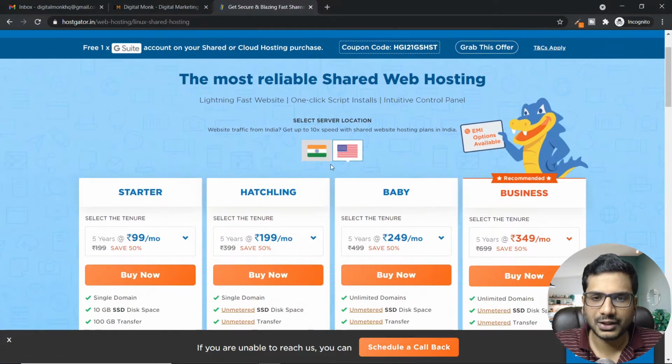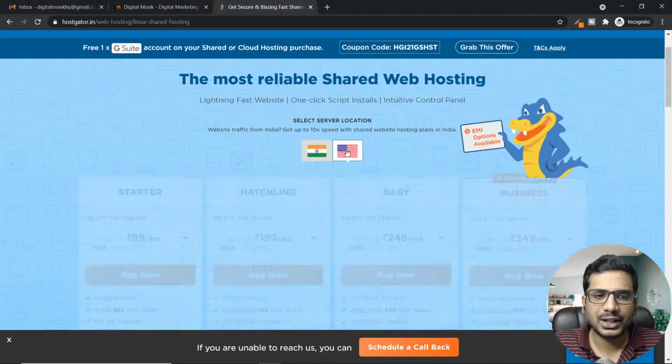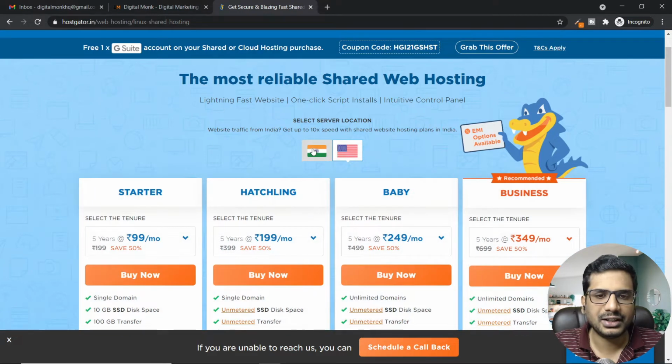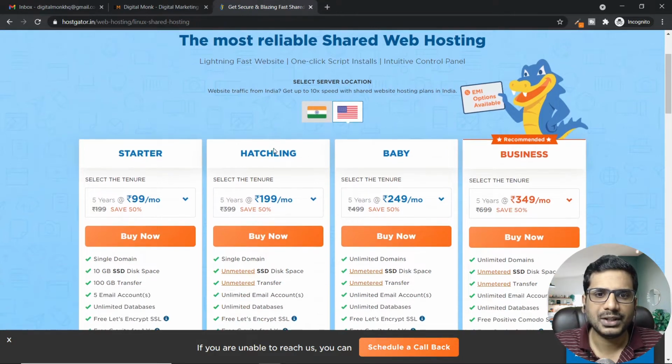Again, you have server location here. If you want better performance, guys, always buy from the country only, but usually the price is a little bit more expensive in the same country. For now, you can buy from a US server only, but if you want better performance, buy from an Indian server data center.